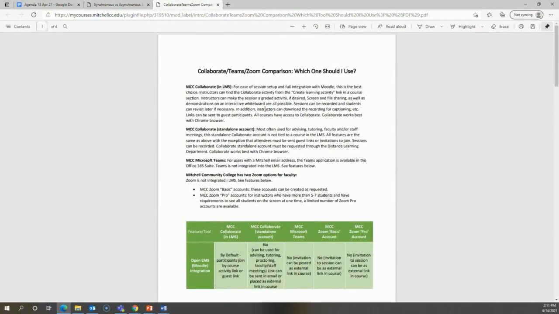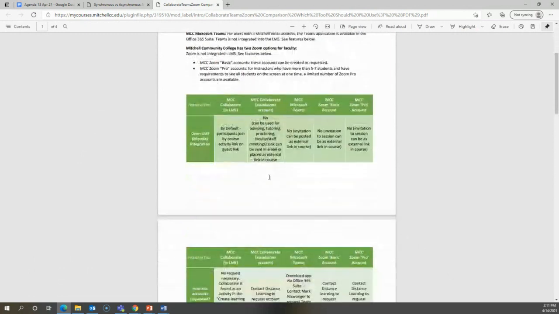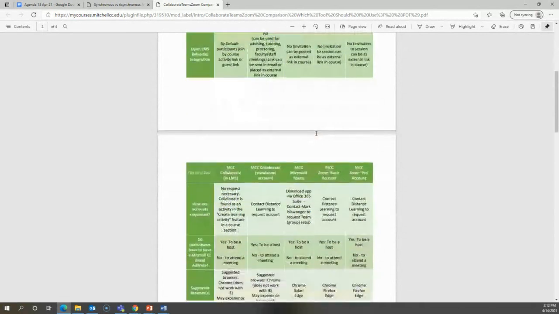And so there's details at the top of the document, and these are all available through the repository, the faculty repository inside of Moodle, but I've created direct links to them in case you want to navigate straight there. So there's information at the top on Collaborate, and then Teams and Zoom, and then you have a table that kind of gives a comparison of what each option offers.